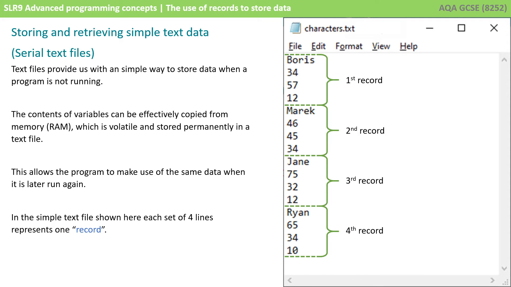In the simple text file we're showing here, each set of four lines represents one record. We effectively have the name of a character, followed by three integers, which in our example game we showed in previous videos represents some statistics for that character. The order that the data is stored in this text file is very specific. If they appear out of order, our program will fail to work, and this is known as data dependency.